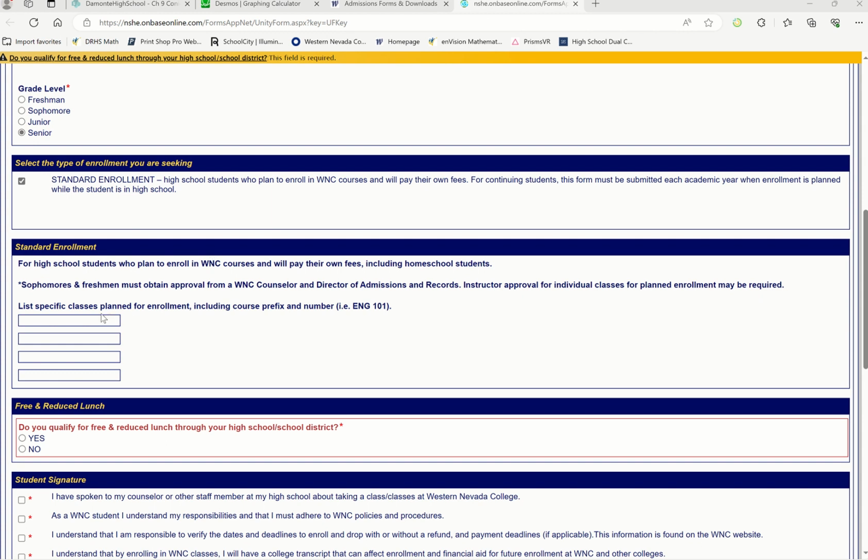Cool. And then here it says list specific classes that you plan on taking. So if you're planning on taking, I'll put a few options here. You're not going to put all of these, but if you plan on taking calculus next year, you're going to put math 98 and math 181. Okay. If you are planning on taking math 126 and then 127, right now we'll just do math 126. Okay, or you could have stats 152. Okay, so fill out whichever one.